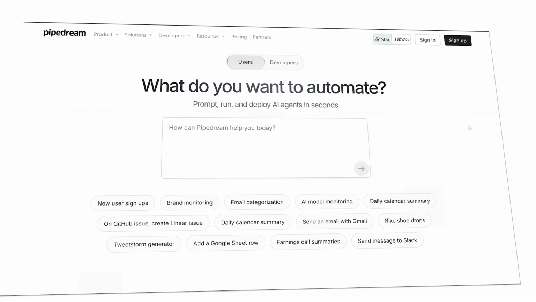Hey there, guys. If you're a developer looking for an automation platform, you've probably moved past the simple tools and now looking for something with more power and control. In the world of open source automation, two powerful names always come up in this conversation: n8n and Pipedream. Both of these tools are loved by developers for their flexibility, but they have completely different ideas about how you should build your automations. Pipedream asks you to write code for every single step of your workflow. n8n, on the other hand, asks you to connect visual blocks to build your process.